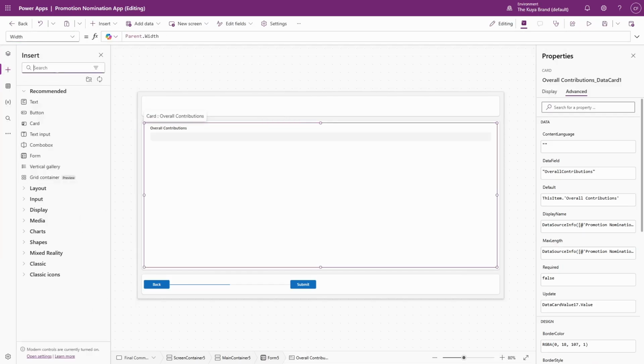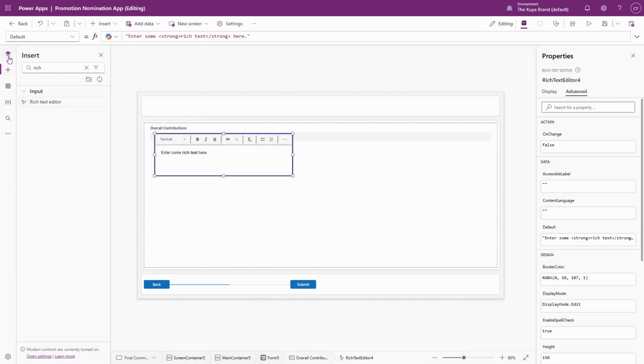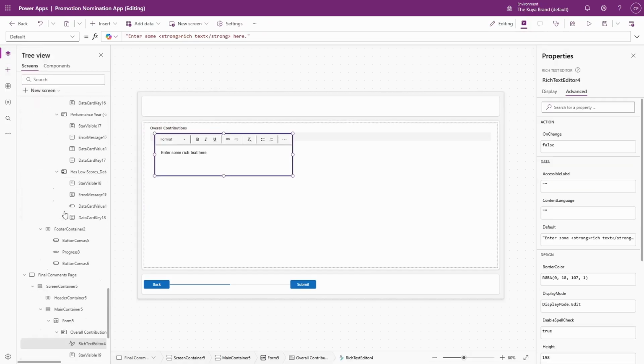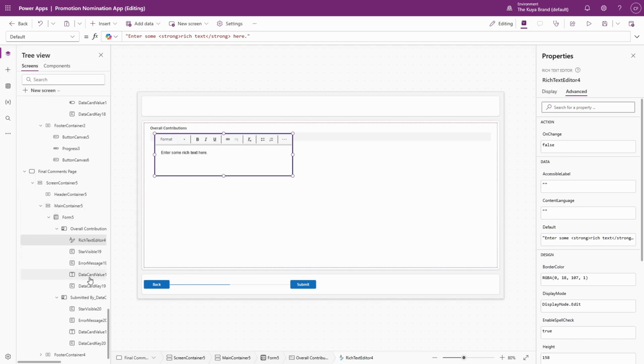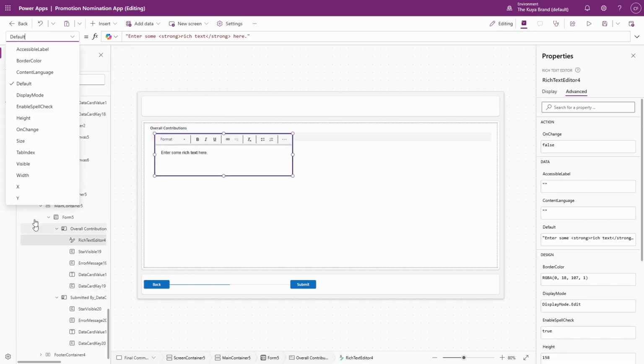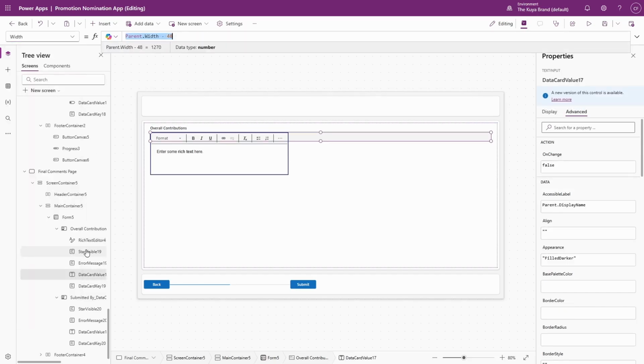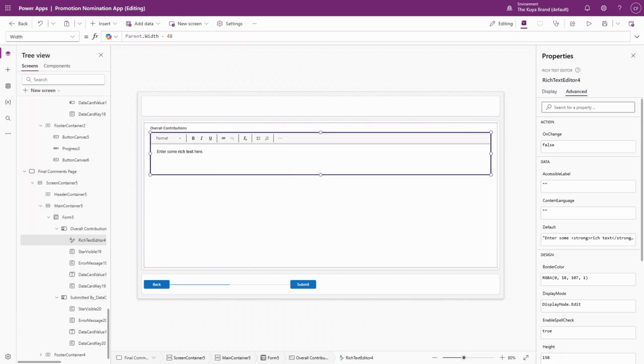Let's go ahead and add another and final one, rich text editor. Go over to the tree map and let's start transferring over the X, Y, and width properties. Let's adjust the height. We'll hard code this one.